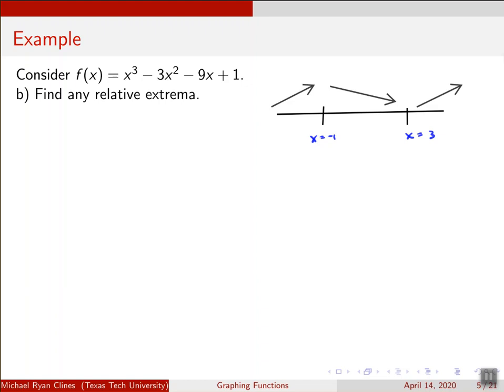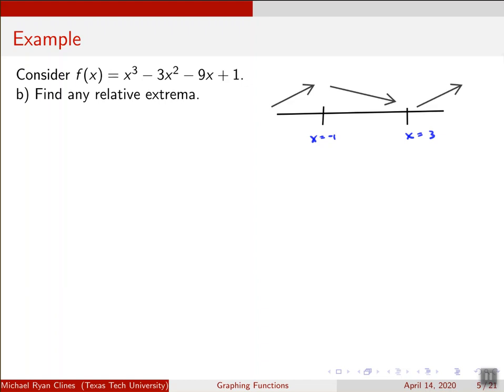So, recall, what does it mean to be relative extrema? Well, that means it has to be a critical point, and then we have to classify it as a relative maximum, a relative minimum, or neither. Just because it's a critical point does not mean it's relative extrema. But if it's relative extrema, then it must be a critical point. Now, this is where we're going to use the first derivative test. The first derivative test says that a function has a relative maximum at a critical point if, just to the left of it, the derivative's positive, and just to the right of it, the derivative's negative. Do we have one of those here?